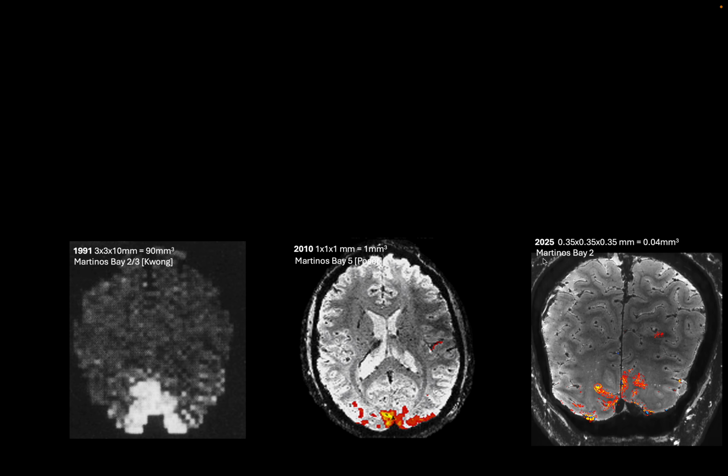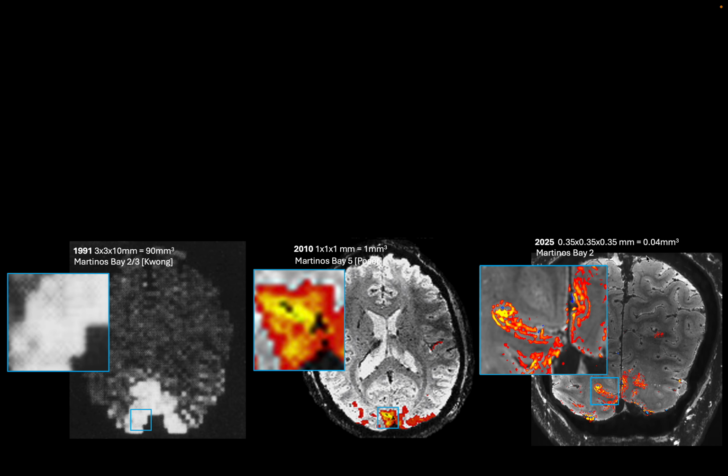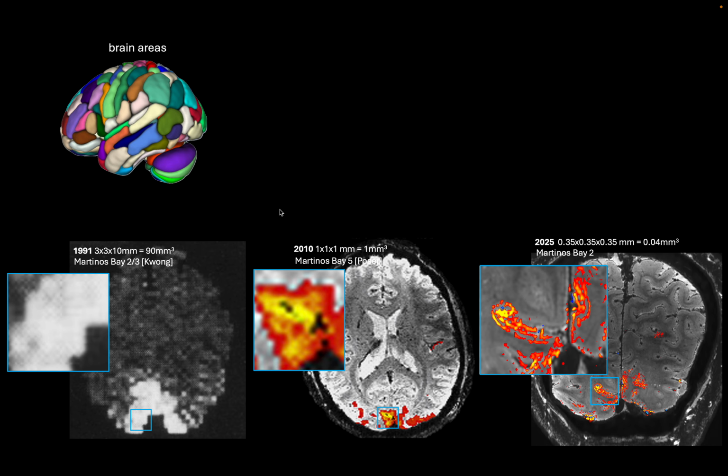And now another 1.5 orders of magnitude voxel volume reduction, 1.5 decades later. We can even see smaller voxels, right? And each different spatial scale allows us to have a unique window into brain function. Like in the early decades of fMRI, we learned a lot about how the brain works by looking at these big structures, the brain areas, right? The exciting things of the visual system, the sensory motor system, and uniquely human areas like for language.